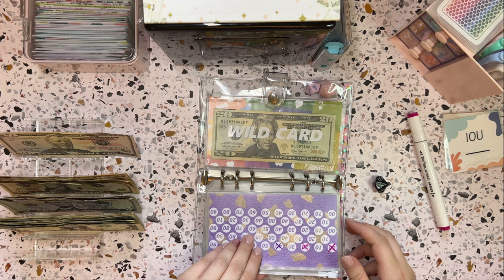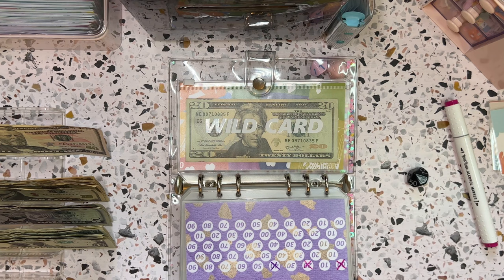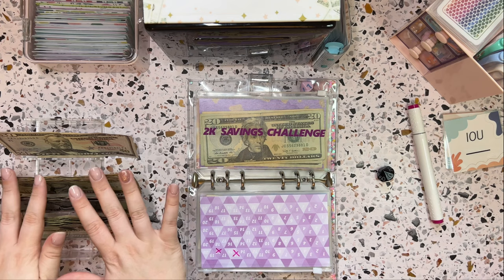Should I roll it again? Because that was a 0. Let's roll it. This is what this is all about. Just enjoying it, just winging it, and I'm totally winging it. So here we go. 10, see, that's not bad. Let's do 10, guys. I can handle 10 into the 2K savings challenge. And I'm not gonna count this one either. I'm just gonna let it build up. So that one is good. My little pile over here is dwindling so fast. But guys, I am just having the most fun.